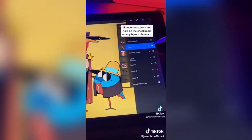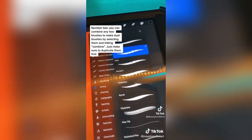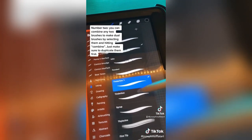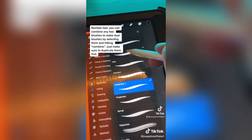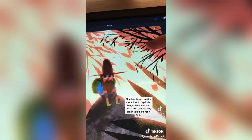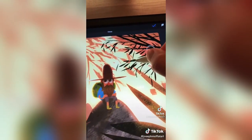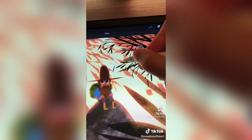Number 1, press and hold on the check mark on any layer to isolate it. Number 2, you can combine any two brushes to make dual brushes by selecting them and hitting combine. Just make sure to duplicate them first. Number 3, use the clone tool to replicate things like leaves and grass. You can use any brush you'd like for it too.